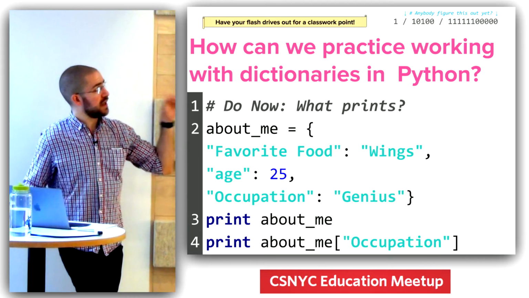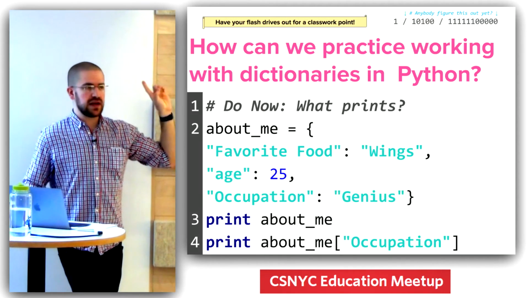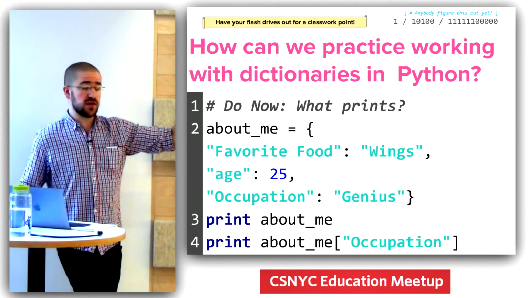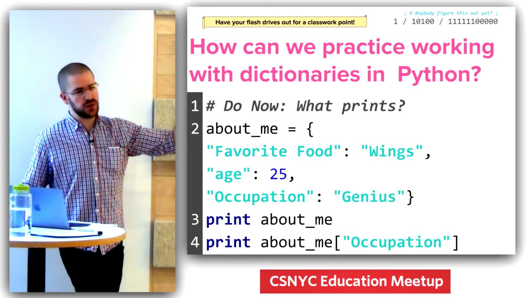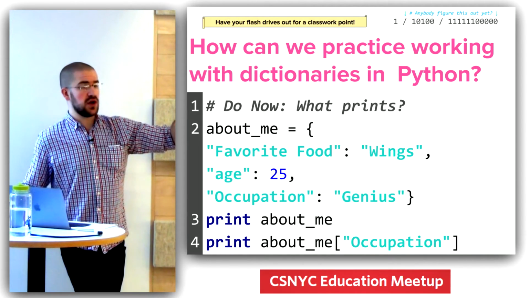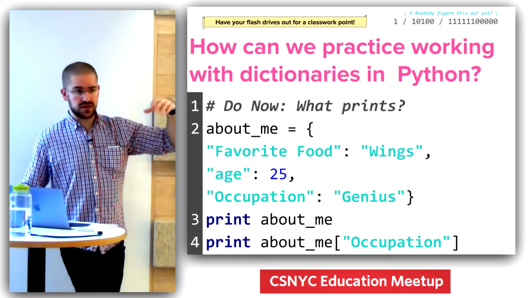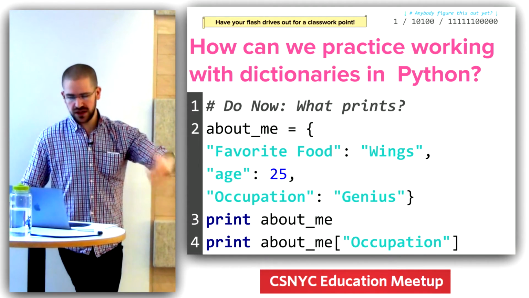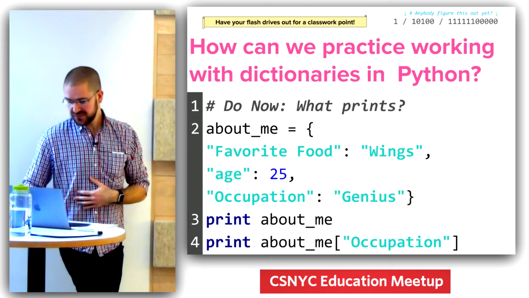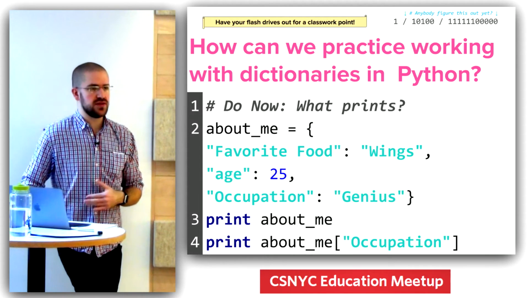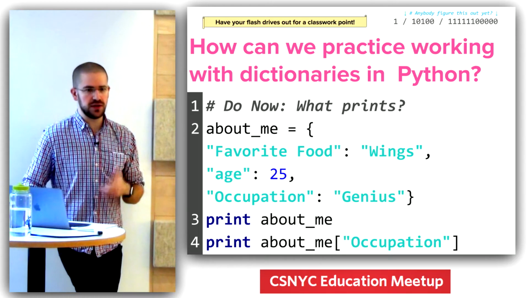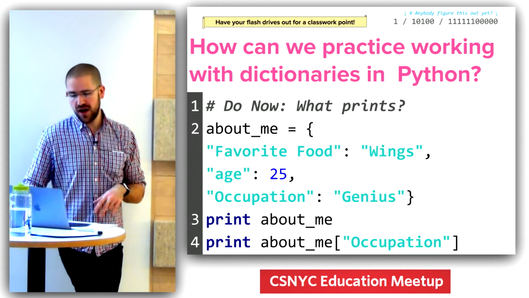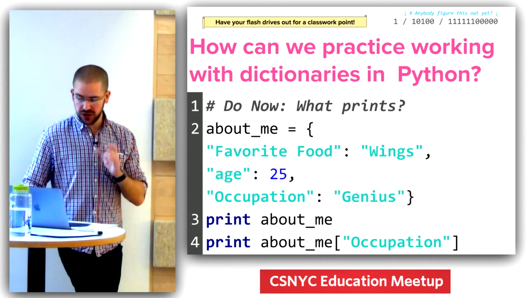They are now in an IDE. So I kind of skipped ahead, but they are now completely out of those coding platforms. So now the groupings that I'm doing are based entirely on rubrics that I'm writing. So if they get a certain number of things correct, or they have a certain particular error that we're looking for, or they achieve the objective of the code, they'll be in a different group. I like these sort of what prints do nows. These are a way of seeing, can you read through the code? Can you actually understand what's happening? Often the next thing will be kind of why, or there'll be a little trick.